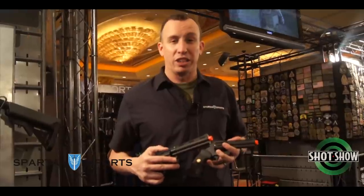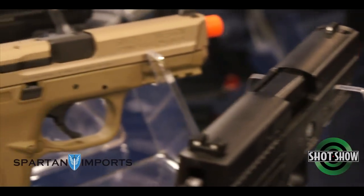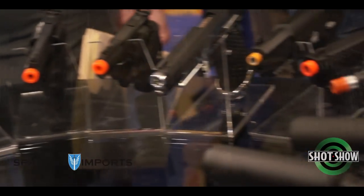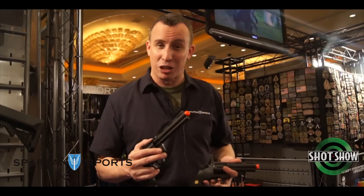Moving along, something new that just showed up. We've got a series of revolvers — 6 inch, 4 inch, and a snub nose 2.5 inch — that are just showing up. These are Colt licensed pieces. They shoot between 290 to 320 on the low end for the snub nose, up to 400 feet per second on the 6 inch. CO2 operated, we're getting around 30-40 shots off each pistol, all field legal. These guys are going to retail around $120-$130, coming to stores in about three weeks or so. We're really stoked about these — they're fun. I'm going to get myself this guy; I think it's a badass pistol.